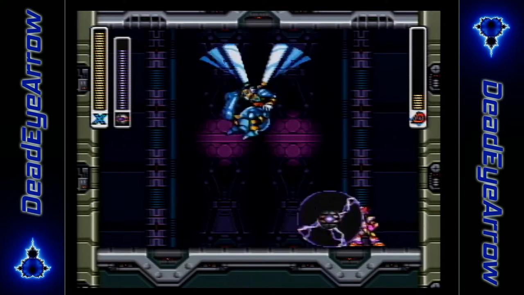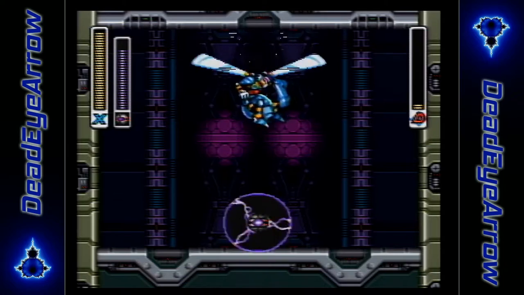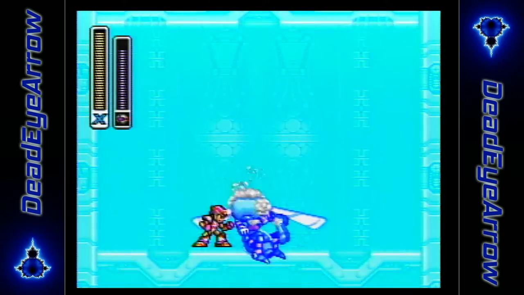It's okay. Blast Hornet, ain't no problem. Not with the Gravity Well. And you're grounded for a second time. Would you like another? Alright.